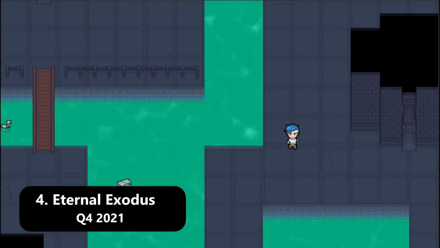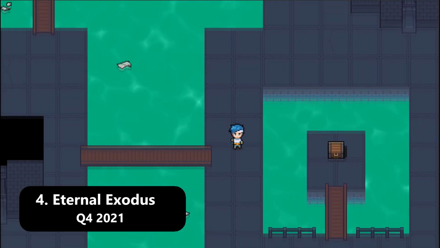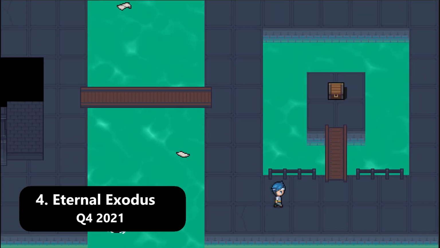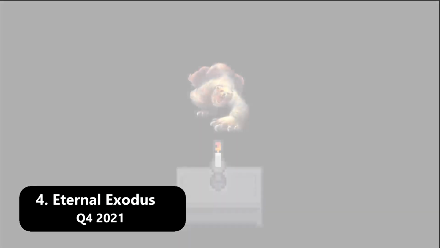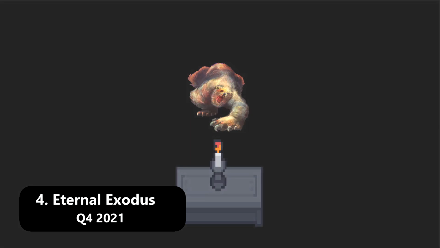The game also features a fusion system, a beautiful pixel art style, and more complex battle mechanics, having more monsters on the field at once than your typical taming game. The current release window for this game is Q4 of this year.